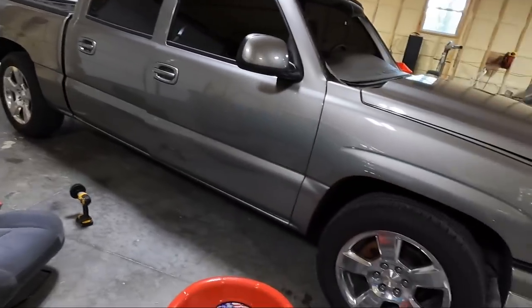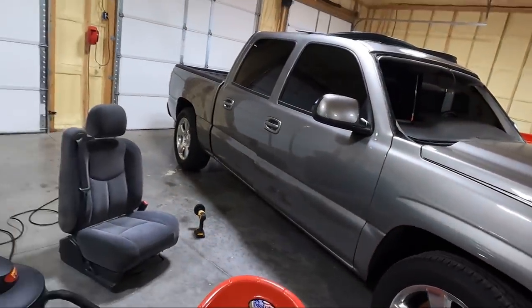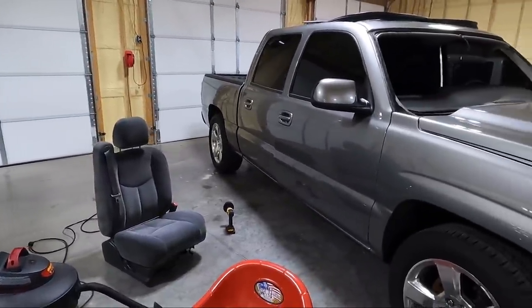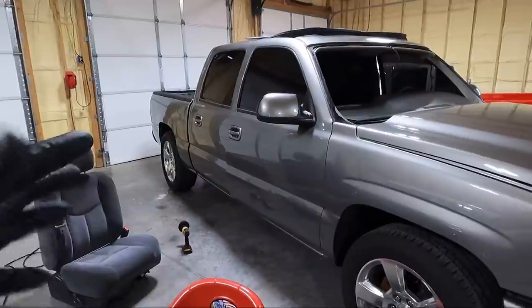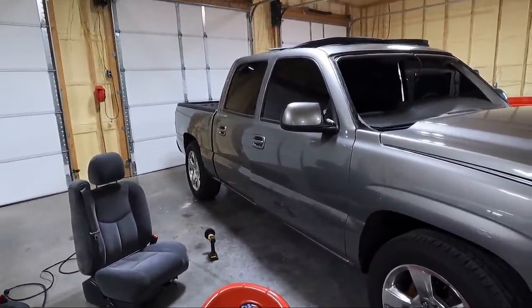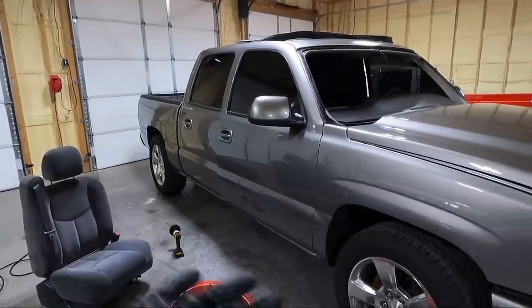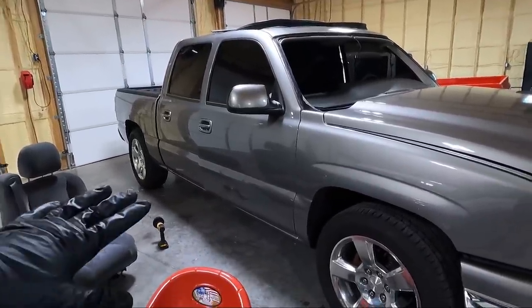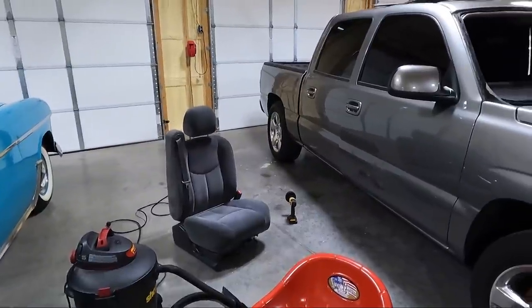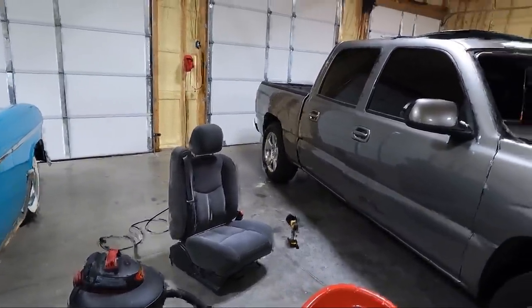So the other thing I was thinking is, here I am saying I'm going to put the seats in, but I can't put the seats in until I put the trim in. So I am going to have to go back and trim, especially along the pillar there. I'm going to have to put that pillar piece in before the piece goes in on the bottom, because you can't put it in after the seat's in. So yeah, I'm going to go ahead and steam clean these.